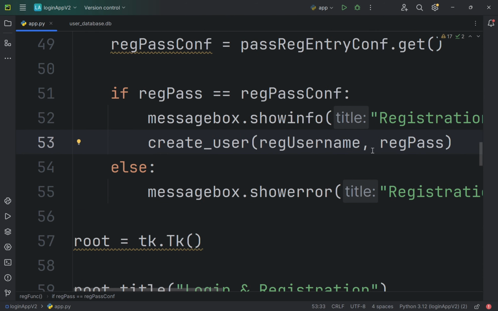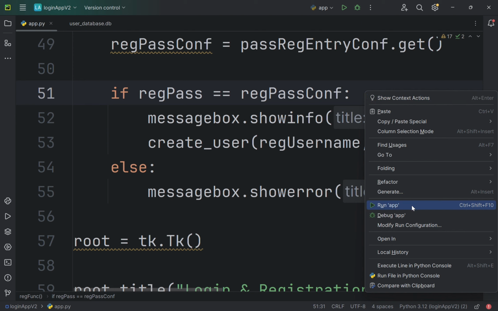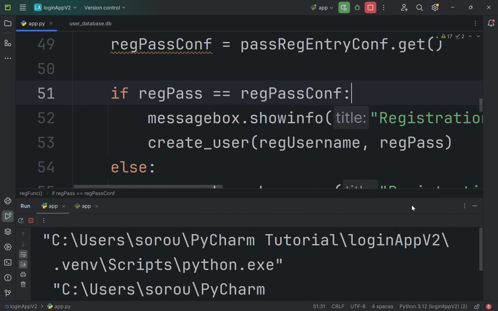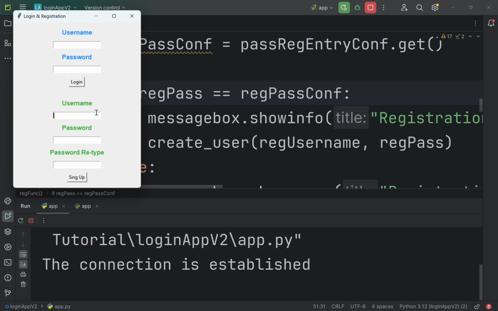If you run the application right now, and we register a new user, we should see that data, like username and password, in the database. So let's run it. I'm going to come here and say James, password 1234, password retype 1234.